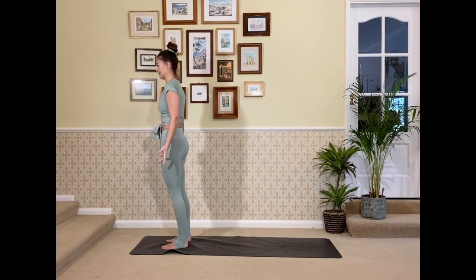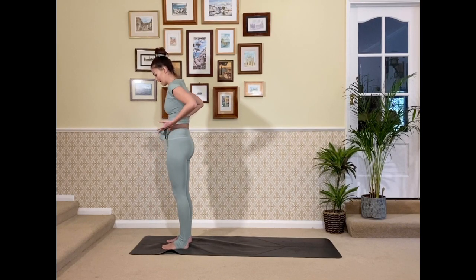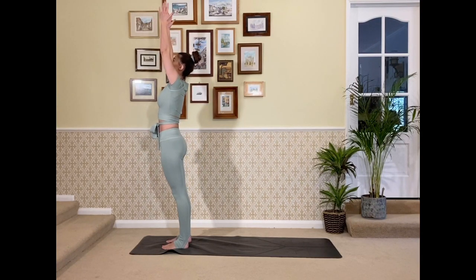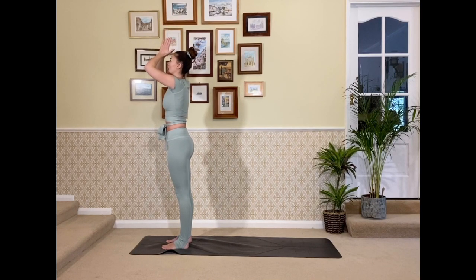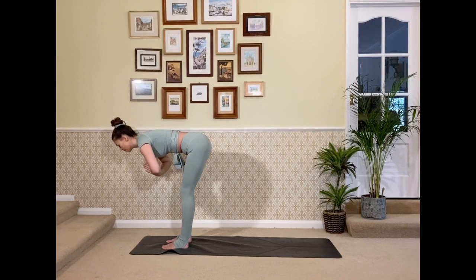We're going to release the hands down either side of the hips if you haven't already done so. As you next breathe in, take a nice, deep, big inhale and scoop the hands out to the sides again, all the way up overhead. Hands can meet in prayer. As we exhale, I'd like you to draw a line down the middle of your face, slowly down the middle of your body as we're gently folding forwards.